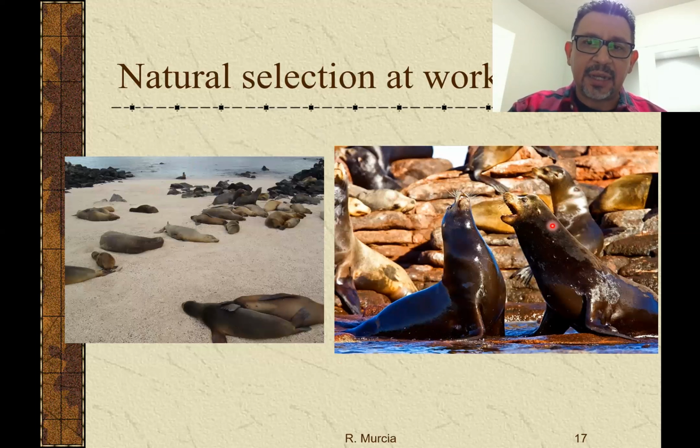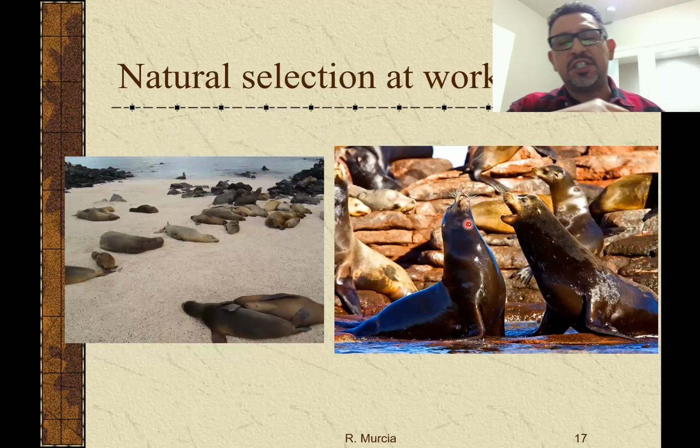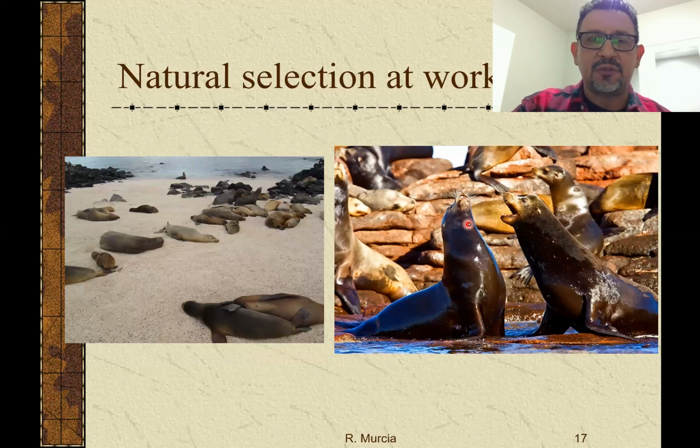For these males that are highly successful, they have the big body size, which is an adaptation, and higher levels of aggression, another adaptation. For those males that have all of those characteristics, they will be able to produce greater numbers of offspring. We really don't know exactly what happened in this contest, but what if this was the male that lost? Let's say that this male, after the battle, was too exhausted and just didn't have the energy, and it didn't have a section of the beach to get females to mate. Maybe he'll have a chance to mate the next year or the next one. We don't know. Maybe it only produces a few offspring, or perhaps never has a chance to mate.